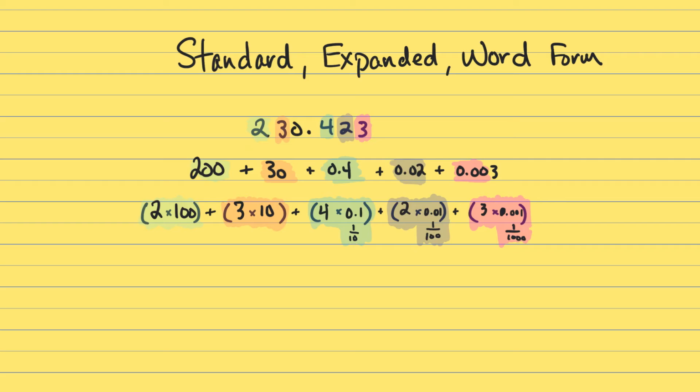And then the last thing I want you to do is pause the video right now and see if you can come up with the word form, if you can write down the word form of this number. Remember, just break it up. Remember, your decimal is going to be the "and," so figure out how to say that. You write the word and then you write that with the place value. So pause the video, try writing the word form. Okay, and hopefully you tried that on your own.